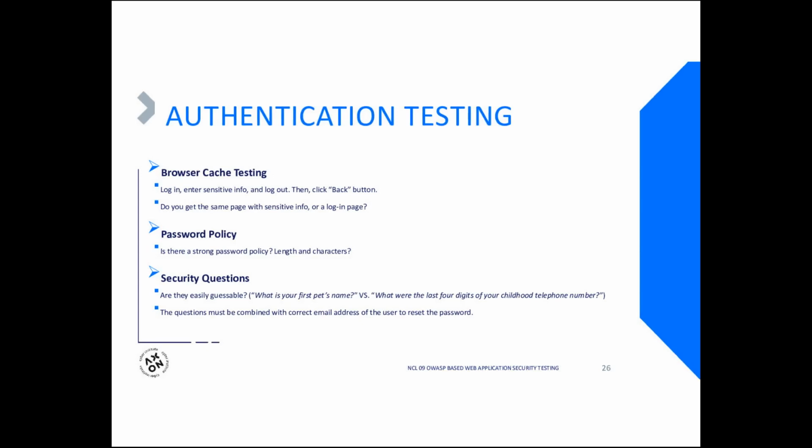Test the browser cache. Sometimes you might access your account, access the privileged dashboard, and then when you log off and you hit the back button once or twice, you might find yourself visiting those privileged pages again and revealing the sensitive information that was on them. This is not the right way. What you should see instead is when you log off and then you try to go back, the web app should present you with the login page, not the actual pages that you have visited before you logged off.